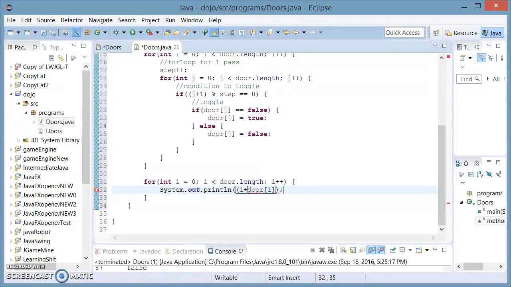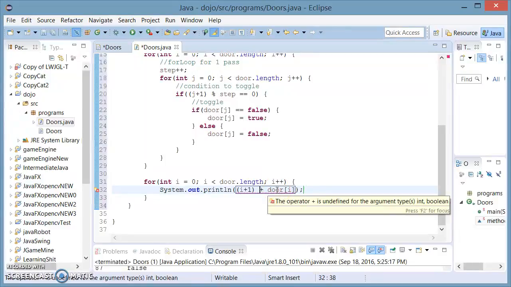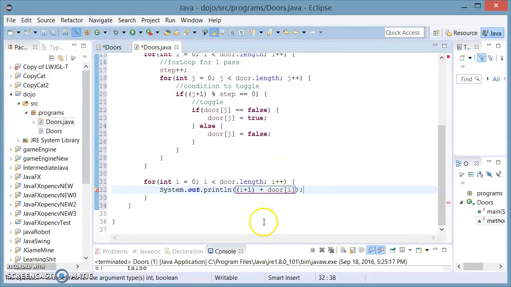And this is just for numbering our lines. We're going to put a tab between the line numbers and our true or false.